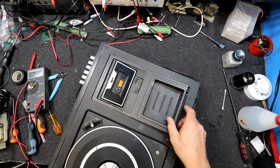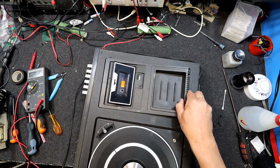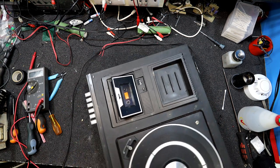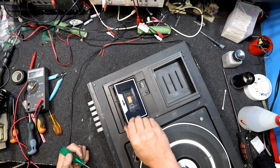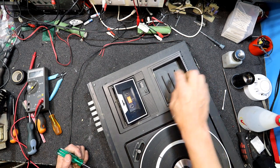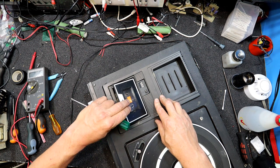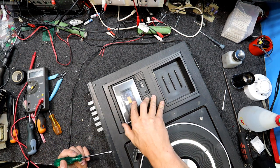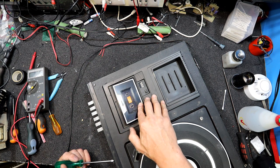Oh, now we're getting somewhere. Still feels like it's attached. Definitely attached in the middle here somewhere. Oh, there's a screw. What the hell? There's a screw right under the door there. Does this door somehow pop out? Ha! That's annoying.